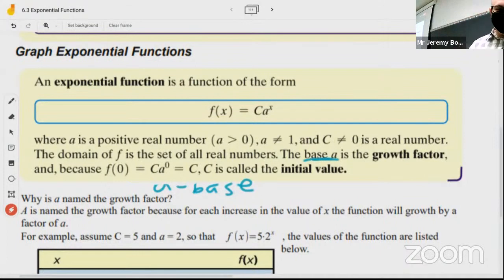So we talked about growth factor. We talked about all that. What are exponential functions used for? A ton of stuff. Probably the one you've heard a lot about was when the virus first started. It had exponential growth. Everybody was worried about it being exponential growth, and it did for a little while, but then it kind of leveled off. You have population. Population growth is usually exponential growth unless it's limited by something else.